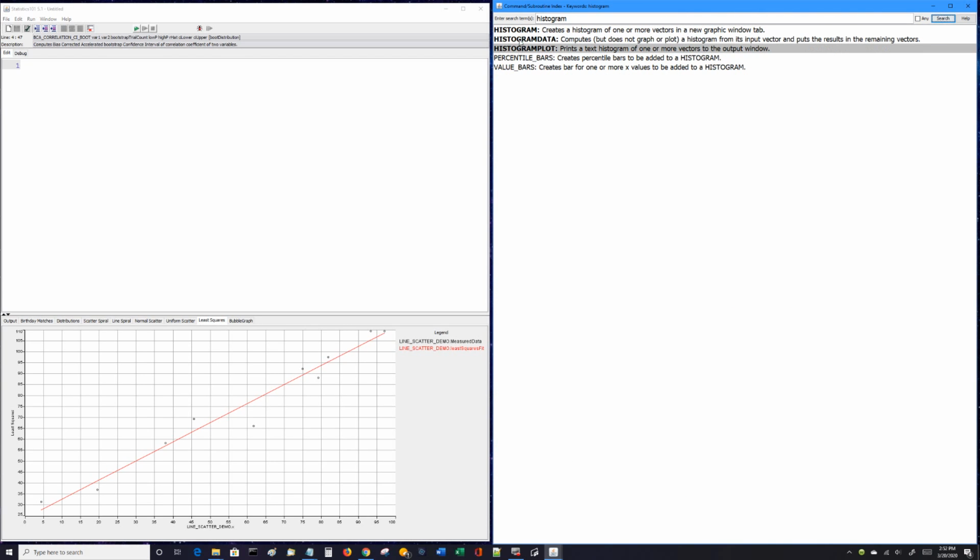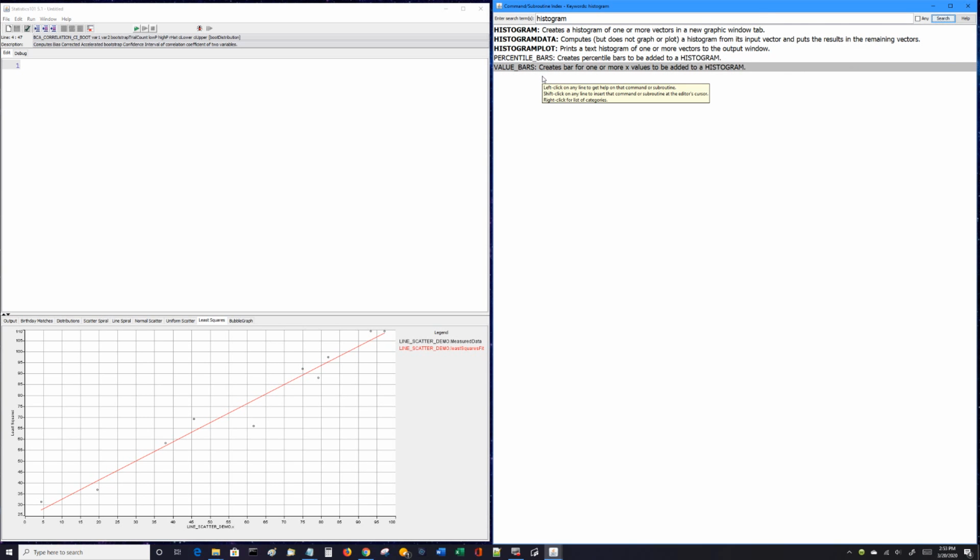These three are bold, so they're commands that are built into the program, and these other two are subroutines that are related to histogram. And there's a one-line description of each one that gives you some idea of what it's supposed to do.